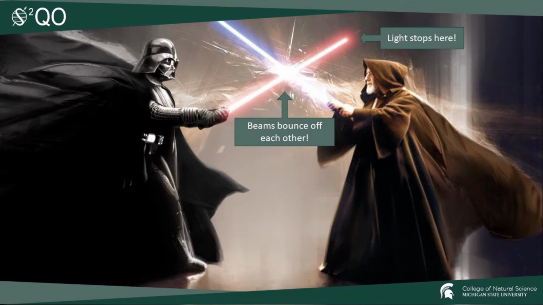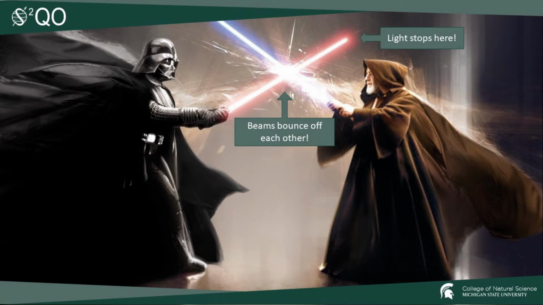And what are those things? Well, they can actually be illustrated quite well by this picture of these two gentlemen settling a galactic dispute with a lightsaber duel. The lightsaber is really a remarkable science fiction item if you think about it, because somehow they managed to stop a beam of light right there in midair. And also these two beams or blades bounce off of each other, which is obviously in stark contrast to what we are used to in everyday life.